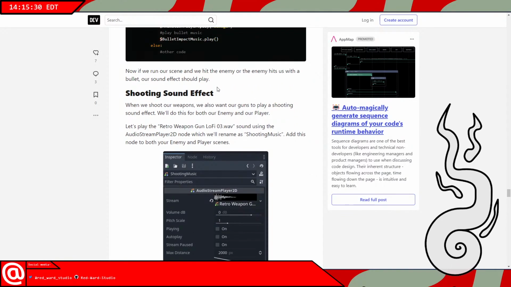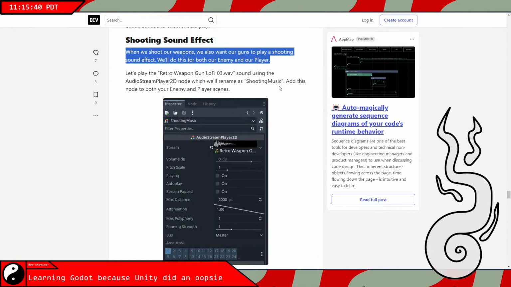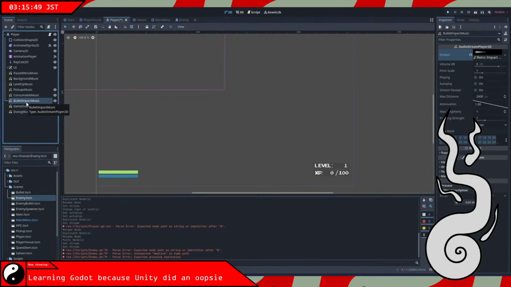Here we are. Shooting sound effect. When we shoot our weapons, we also want our guns to play a shooting sound effect. So we'll do this for both our enemy and our player. Let's play the Retro Weapon Gun Lo-Fi 03.wav sound using the audio stream player 2D node, which, say it with me, we'll duplicate it again and rename as shooting music.